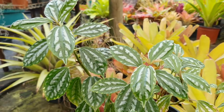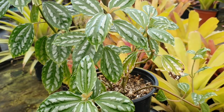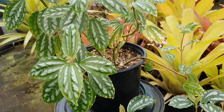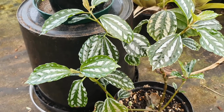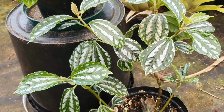Okay, low light and you will never see this plant bloom. Put it outside on the odd occasion like today. It is raining here today, so if I show you, you see the clouds, it's raining, and so I generally put my houseplants outside and allow them to just get some rain, especially if the temperature is okay for that. You don't want to put them outside if it's sort of raining and icy cold.